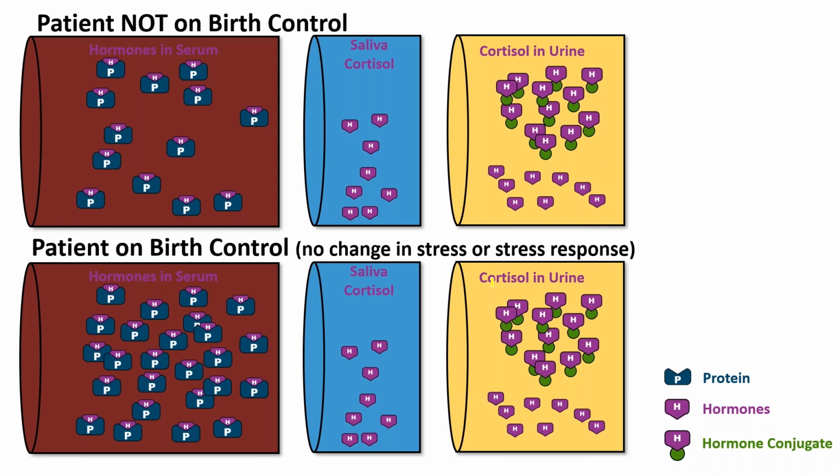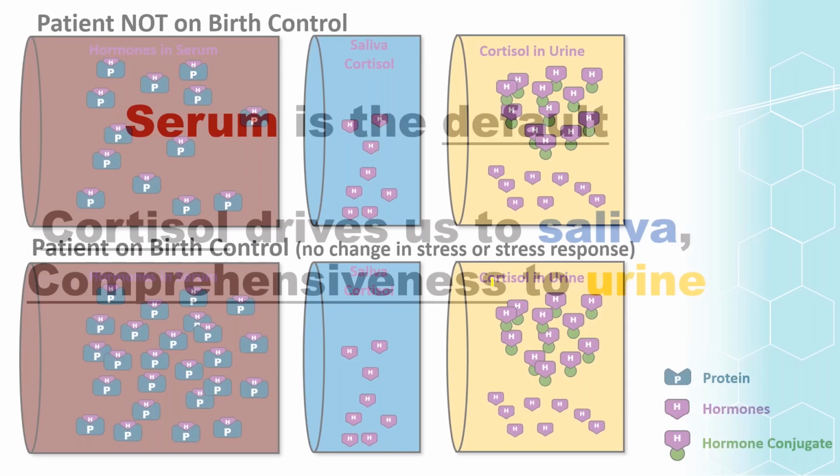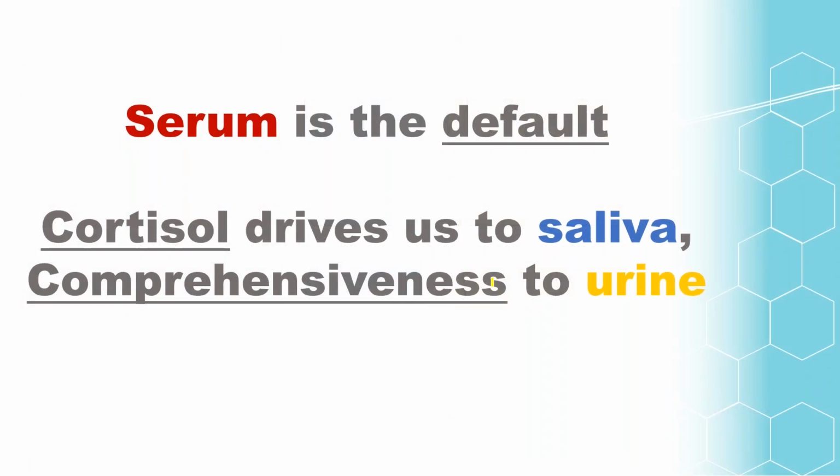So that's just an example to highlight why we want to measure free cortisol and not total cortisol. Yes, there's some clinical utility of looking at cortisol in serum while you're doing all of your other serum measurements, but it really doesn't give you the type of clinical power that you're going to get in either saliva or in urine. So again, we can use either saliva or urine to measure free cortisol, but saliva really does the best job. The urine testing is going to give us a look at that up and down picture of cortisol, and that's good. But where urine really excels is in all the other things that we can look at.